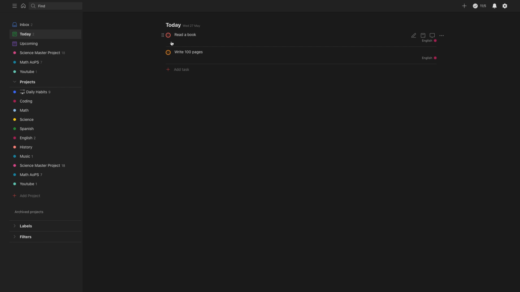And that makes it really easy to not get lost with having to rearrange your tasks if you have a lot in your project, and it just helps you gauge how much work you have to do, what stuff is due today.